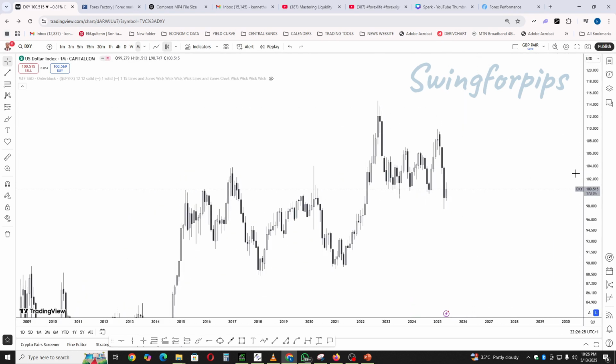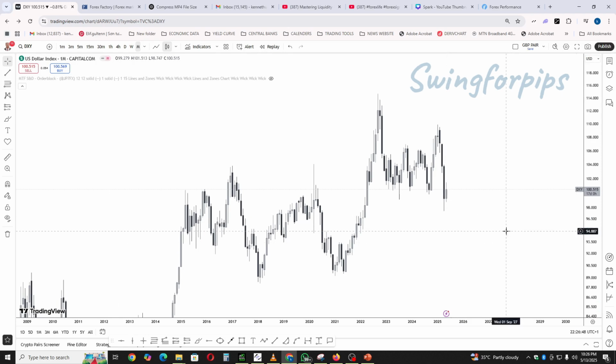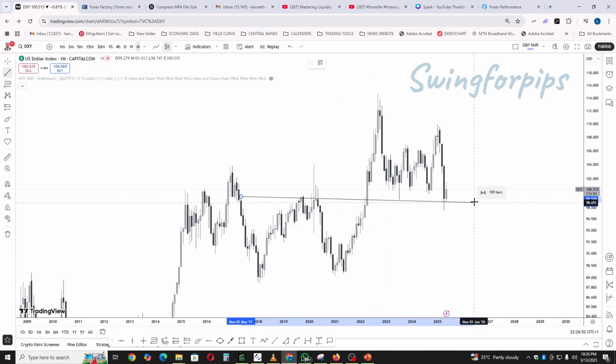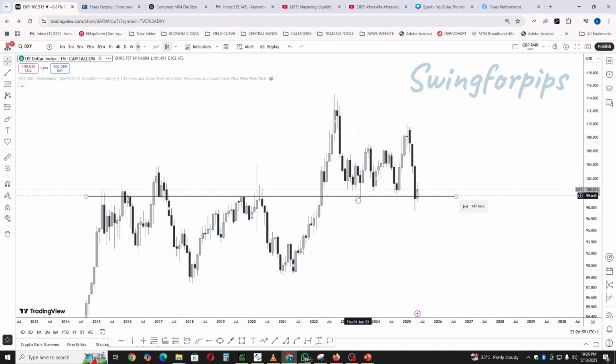All right, so we're going to start with the monthly time frame. Here at Sweet for Pips, we are swing traders, so we actually trade on the higher time frame. Sometimes we start from the 3 months, then the monthly, the weekly, the daily, and then the 4 hour, which is usually our entry time frame, the 4 hour and the daily, depending on the market condition, what the market is presenting to us. So without much further ado, I'd like to draw the support and resistance line here. This is an example. Okay, this is a clear case of a support and resistance line.